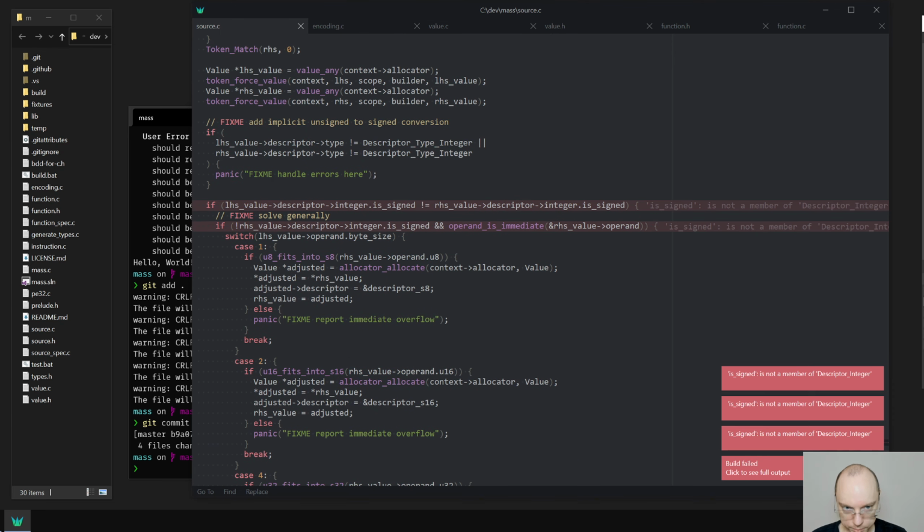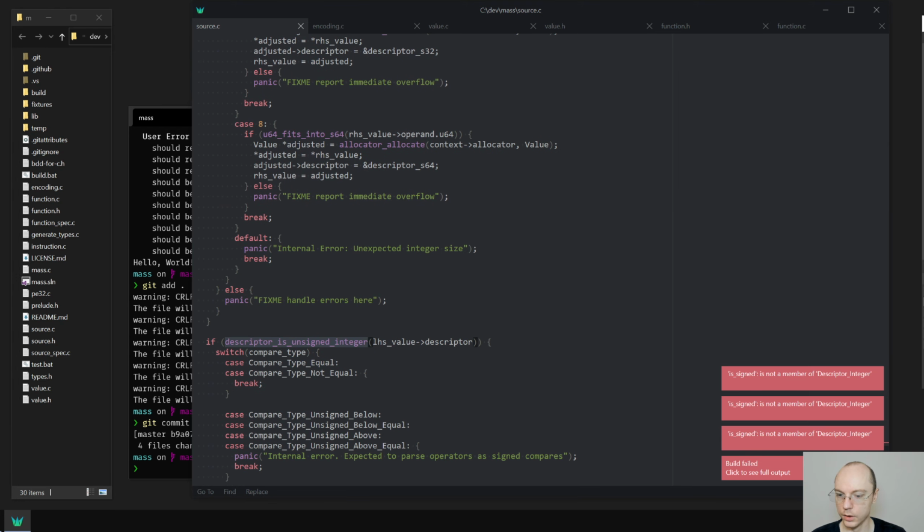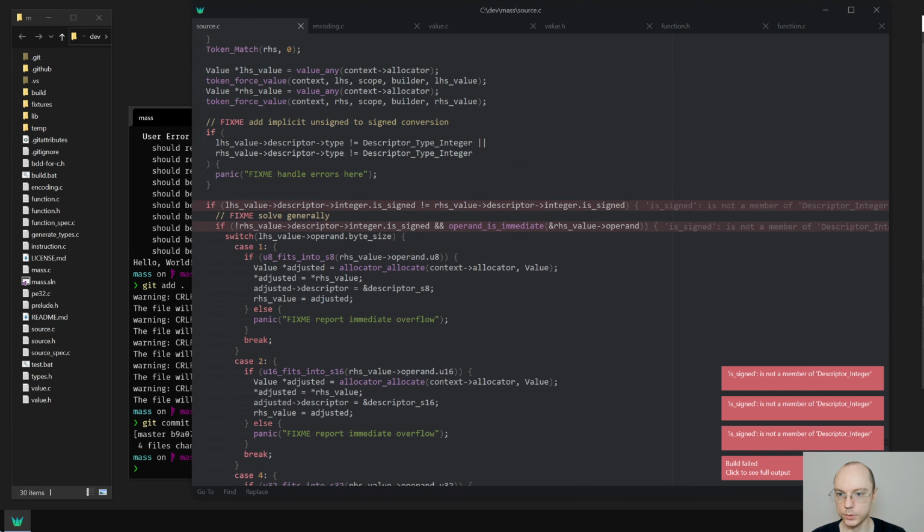Okay, now this is a bit trickier to do here. So this one is fine. It's the same thing. If it is unsigned and it's operand immediate, then yeah, we do this stuff. That's okay. And for these things, this is a bit trickier.